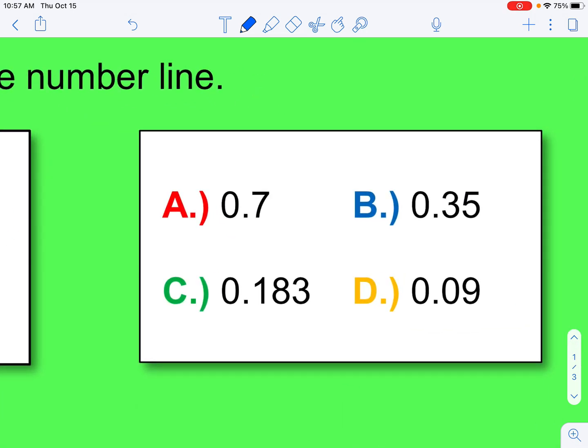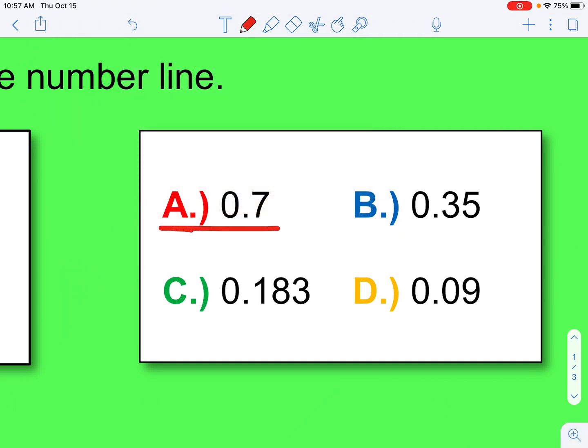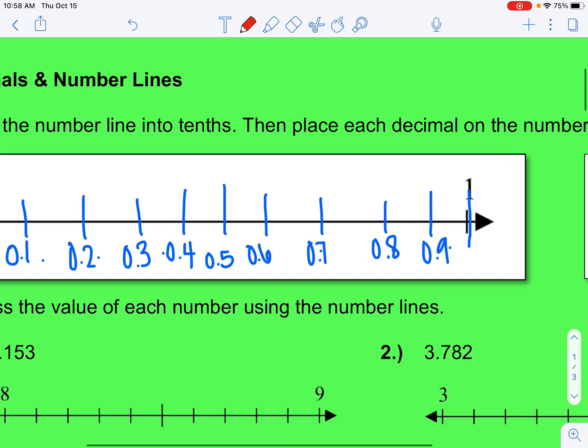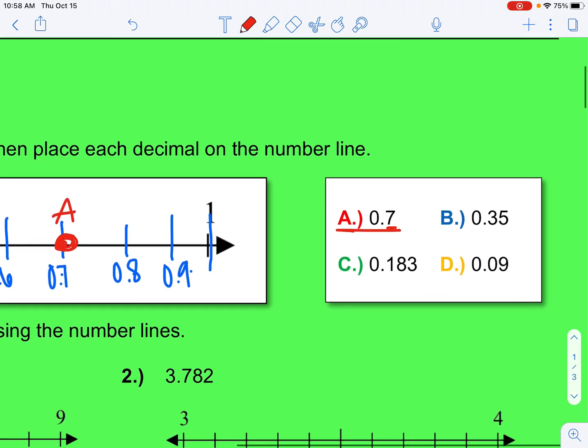Alright, so here are all of my points that I need to place on my number line. So we're just going to start in order. So change your color to a red because our first one is A and it's red. So we aren't going to say this as 0.7. We know from the last lesson that this is 7/10. Okay, so we're going to find 7/10 on our number line. So here's 1/10, 2/10, 3/10, 4/10, 5/10, 6/10. Here's 7/10 right here, and I'm going to label this as A. So that one was kind of easy because it was right on where we had already filled out our tenths.